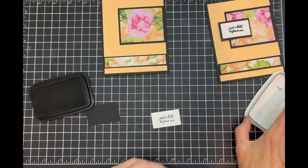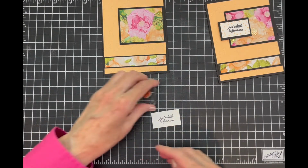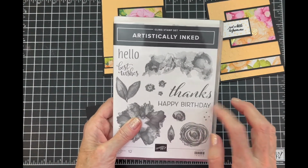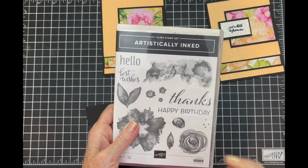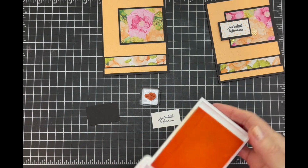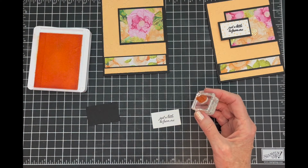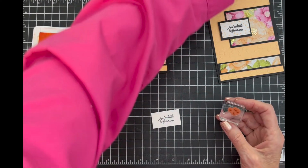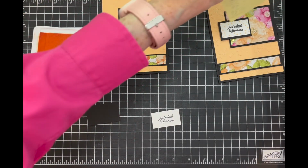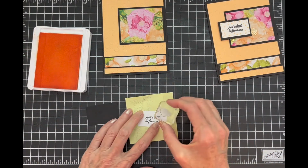Okay, and this to me was missing something, so I decided to pull out the dots from the Artistically Inked stamp set, and this set is carrying over, but it will not be a bundle, so if you want it, you need to buy it before May the 4th, because you want the bundle price and you want to save. All right, let me get a scrap piece of paper here. I've got a Post-it note I can use because I'm going to stamp some of those dots all over.